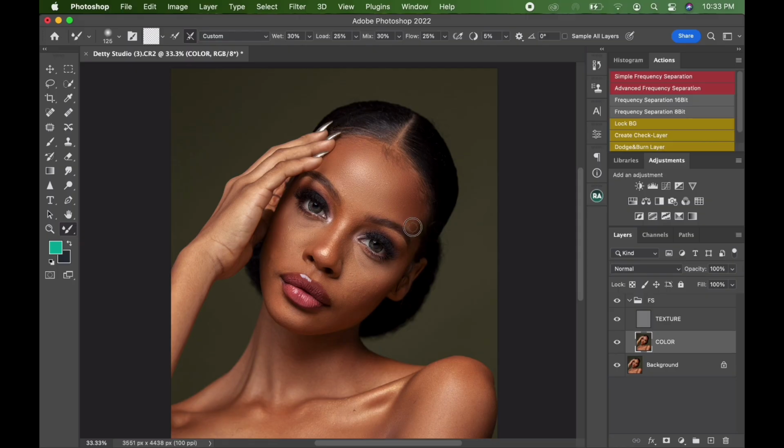So brushing your image doesn't mean you get rid of any. It's either the highlight or the shadows. So I'm just going to brush this just like this. So you can see how it's looking. The areas I've brushed is kind of looking smooth. So I'm just going to continue brushing this image.